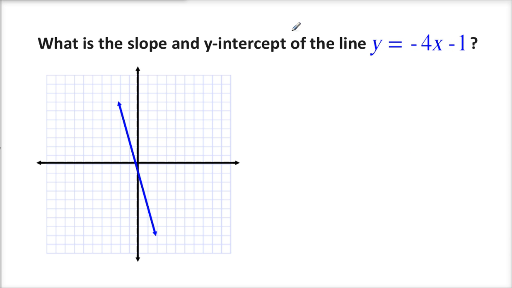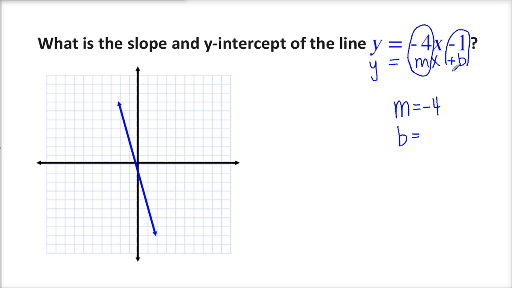So we're asked to find the slope and the y-intercept of the line y equals -4x minus 1. So this is looking like it's in slope-intercept form, so let's line it up with the slope-intercept form. So slope-intercept form is y equals mx plus b, and it looks like things are lining up. So let's find the slope first. So m is representing the slope. So this number in front of x, -4, is my slope. And b, the y-intercept, is what comes after. It's just the number hanging out by itself, which in this case is a -1.